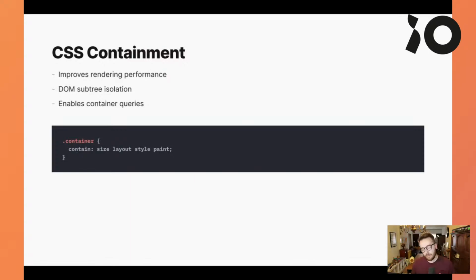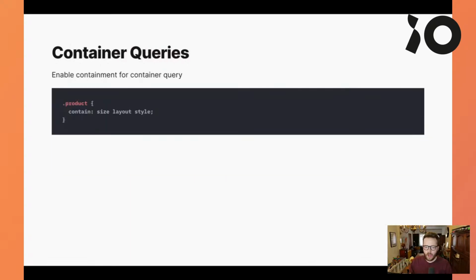I will not go into that any further. If you want to know about that, just check out CSS containment module level 3 on Google, and the specification is on the working group page. But I will continue with container queries.